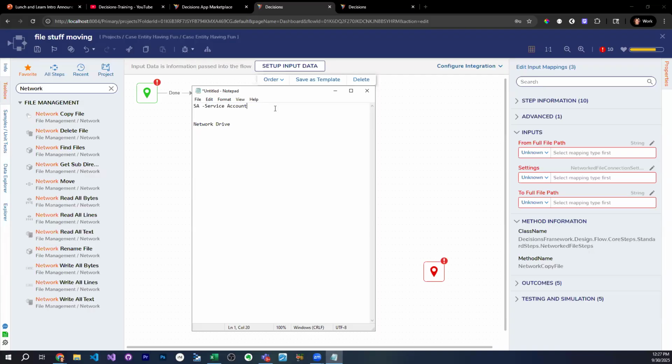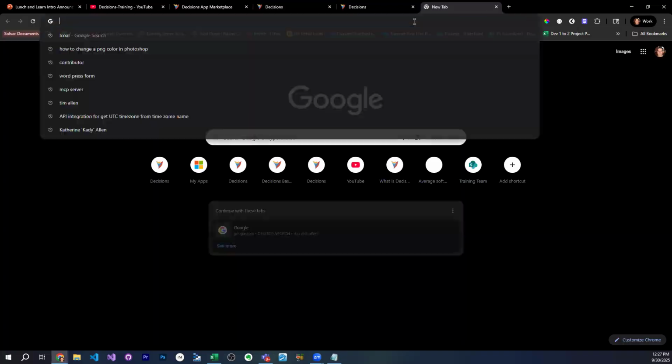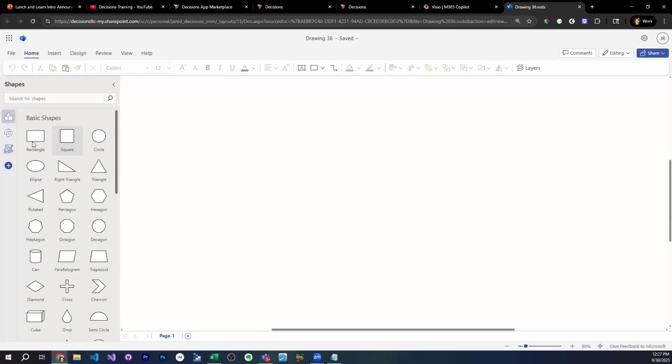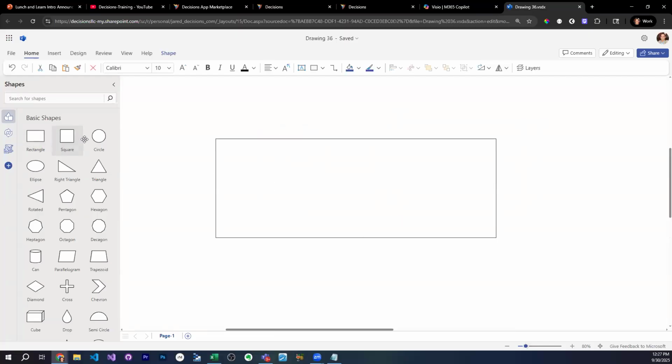Another thing too, and this goes into more of computer networking. You would have to talk to your ops team, but you would also have to make sure that the Decisions server, right? So you're my Decisions server. Let's use Visio. Visio is more fun than just Notepad. A lot of what happens is you have lots of networks in your company org, which I'm sure you know. And so I have your company org right here.